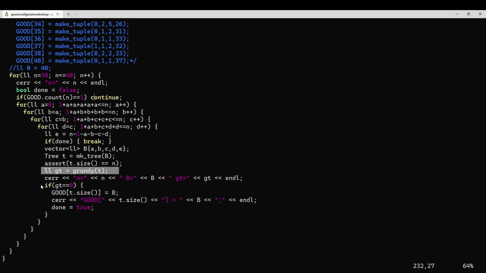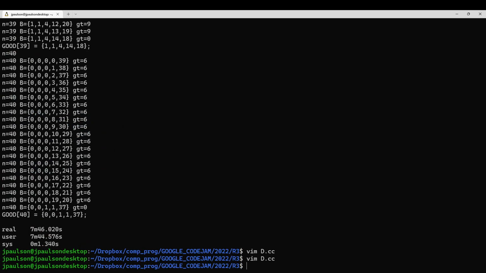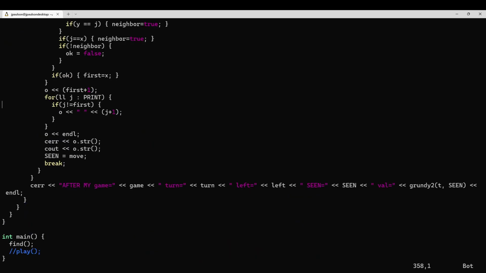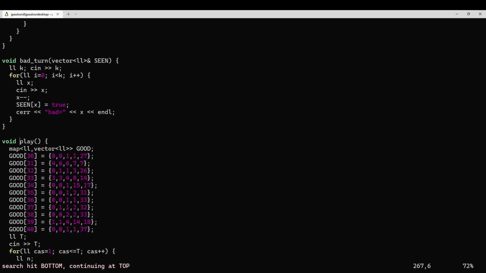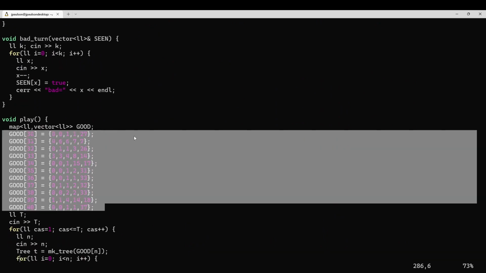If we find one with number 0, then write that down. And yeah, so that's how we found the trees. This takes like 8 minutes or so to find them all, which is too slow to do during the submission, but we can just do it before we submit, and then just write down whatever we figured out in the code. That's what I did.